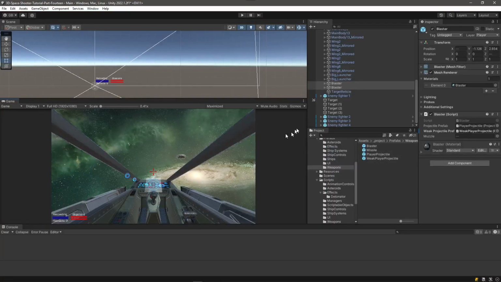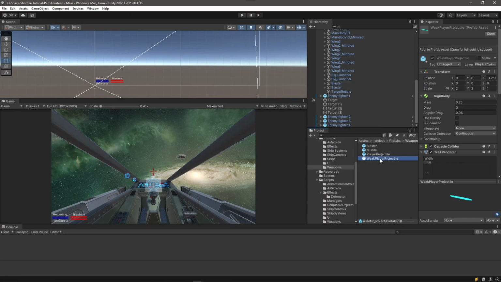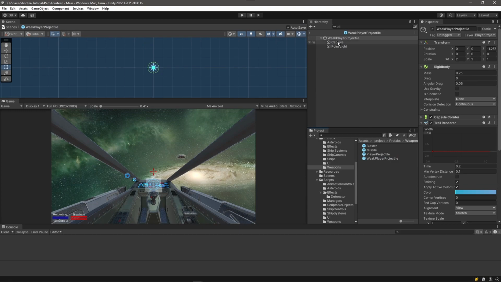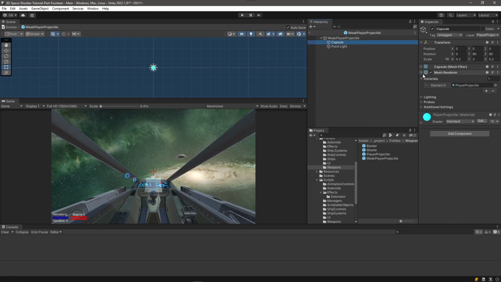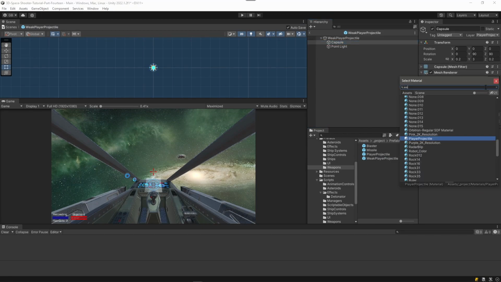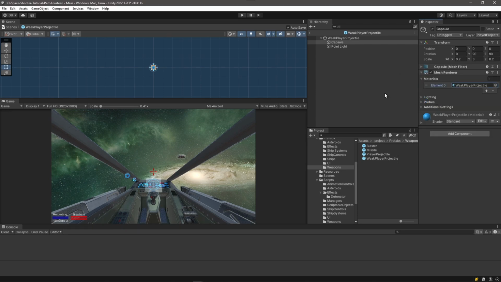Let's see if we can't make that a little more... Oh, you know what? I never changed the material. So in our capsule here, we want to pick the weak player projectile material.